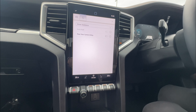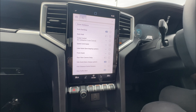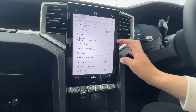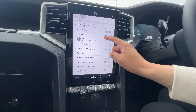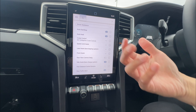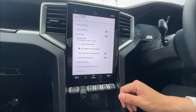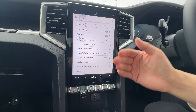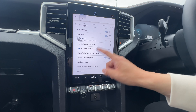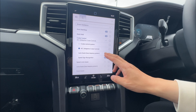Next is driving assistance. First is auto stop-start — you can enable or disable it so the vehicle doesn't power off at traffic lights. Unfortunately, this resets every single time. Next, auto hold means when you come to a complete stop and hold the brake, you don't need to press the brake continuously — just press the accelerator when ready to go and the car releases the brake for you. Cruise control can be set to standard (non-adaptive) or ACC (adaptive), which automatically adjusts the distance between you and the car in front — helpful in traffic. Lane keeping assistance also resets every time, but you can enable or disable it.